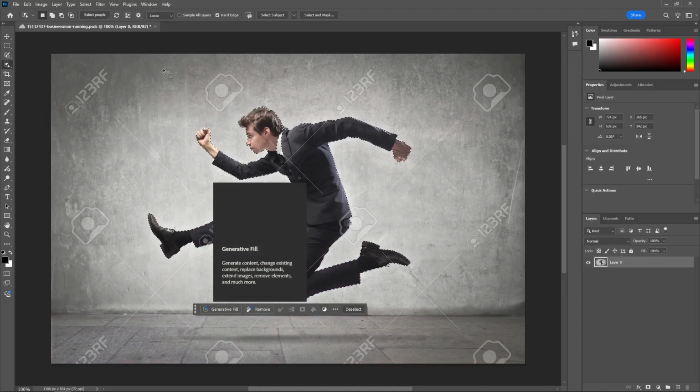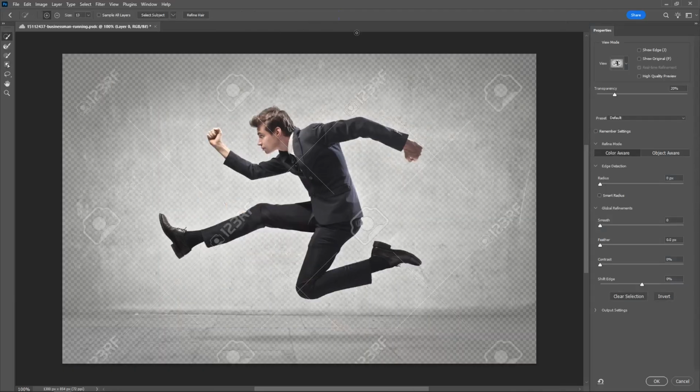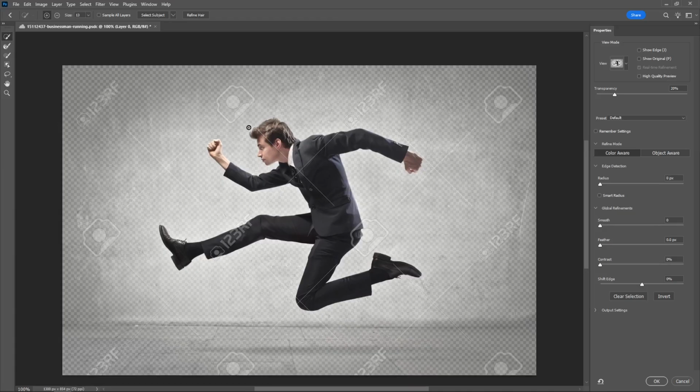Once you're satisfied with the basic selection, there's an additional step for those of you aiming for excellence, especially if your object has complex edges like hair or fur, or you simply want to fine-tune. Navigate to the top menu, click on Select, and choose Select and Mask. This will bring up a new workspace specifically designed for refining edges. It offers amazing tools like edge detection and smoothness adjustments, ensuring that even the trickiest parts of your selection look seamless and natural. And there you have it.